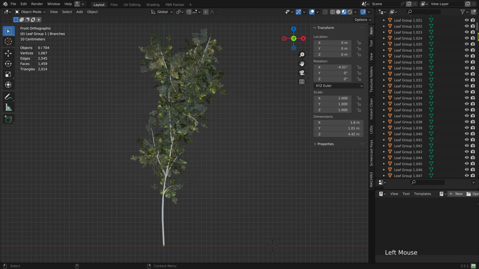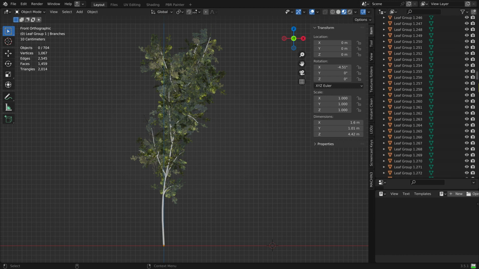Select and drag the members of each group into the collections.